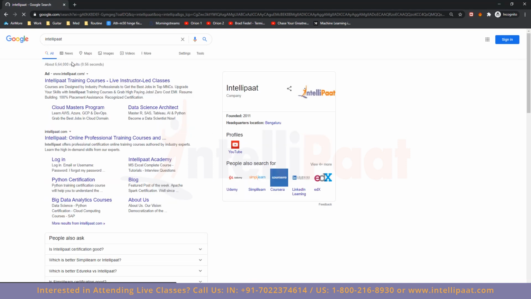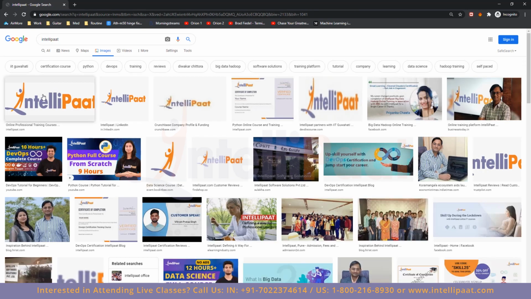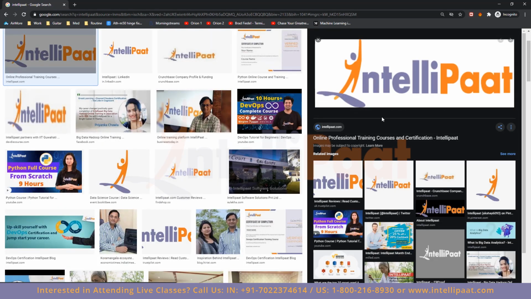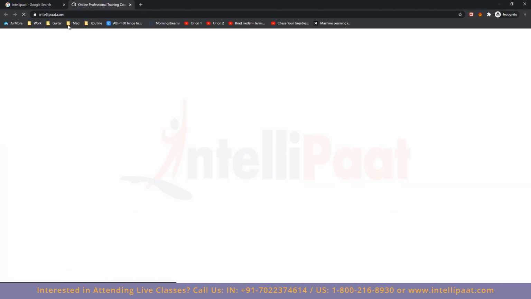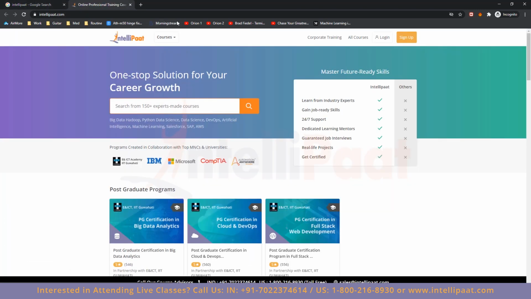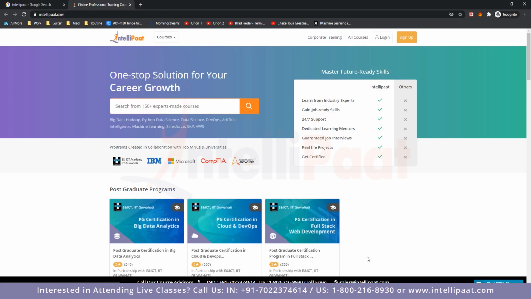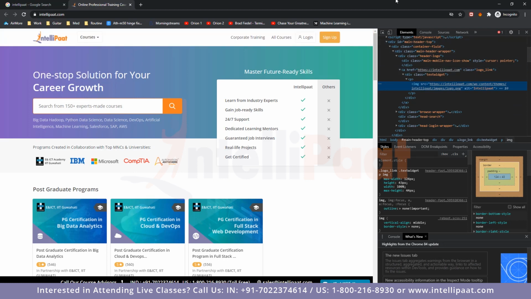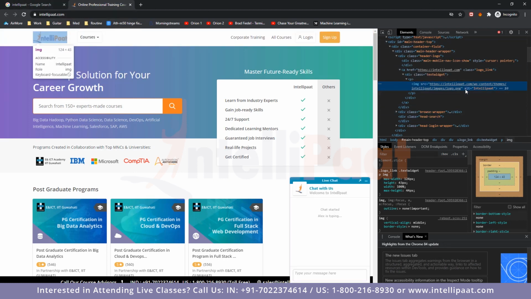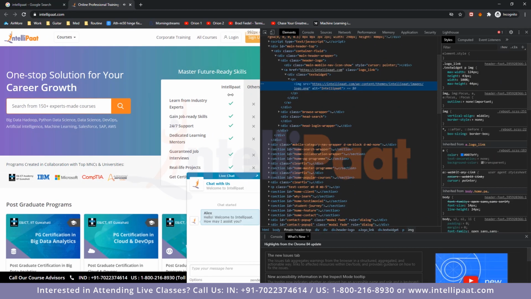So to demonstrate the image alt text, let us pick up our brand name itself. I click Intellipaat. Let me just quickly go to images. I'm gonna pick our image, something like this. I'm gonna open the image here in the new tab, okay? And now I'm gonna right click on this particular logo. We have our Intellipaat logo, and I'm gonna inspect this. See, as soon as I inspect it, it's going to show me what alt text it is. Can you see this part? Let me make this bigger.